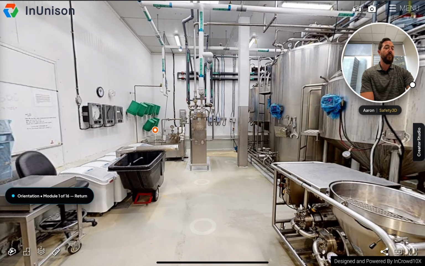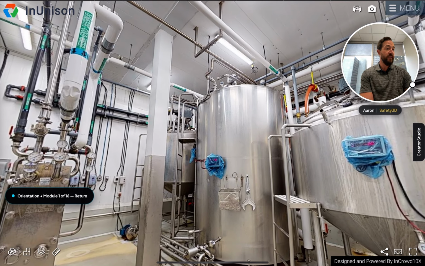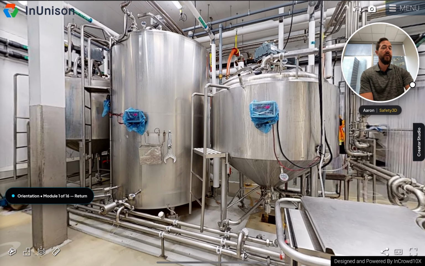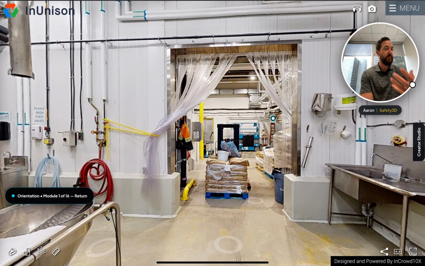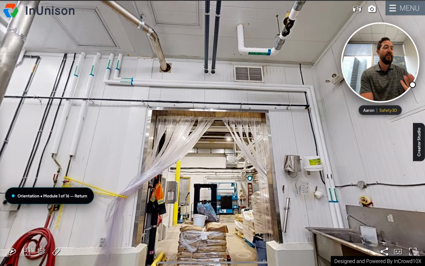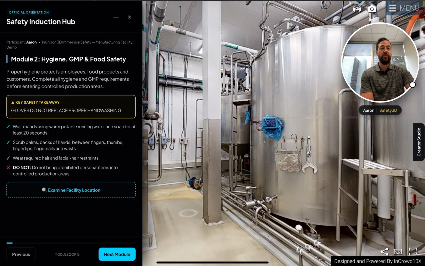So the interesting thing about this strategy is that it takes you right to the location. The employee is able to immerse themselves in this environment safely and learn the safe procedures before they step foot on the floor. So you can imagine this room is going to be very loud and tough to communicate. A lot of safety is very generic and not as immersive as this.